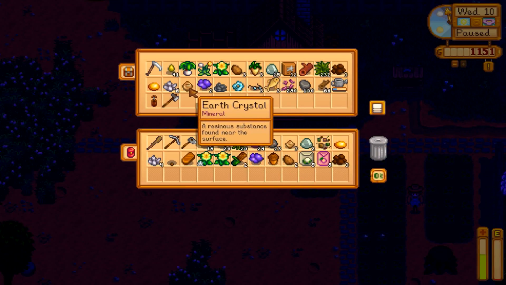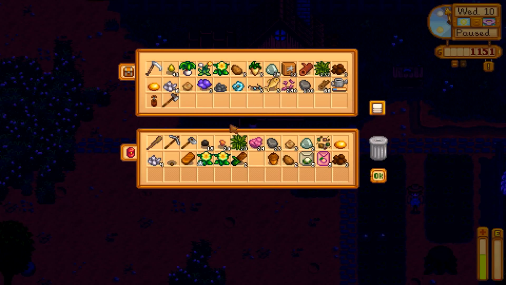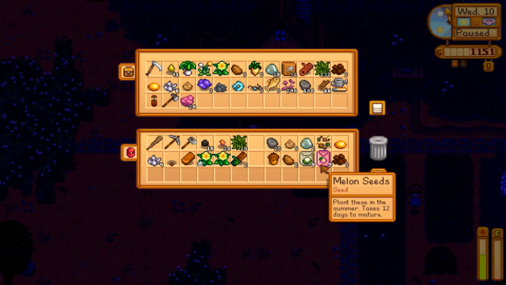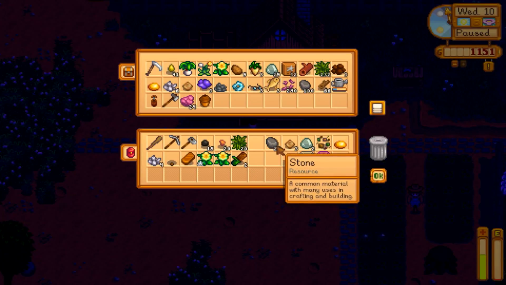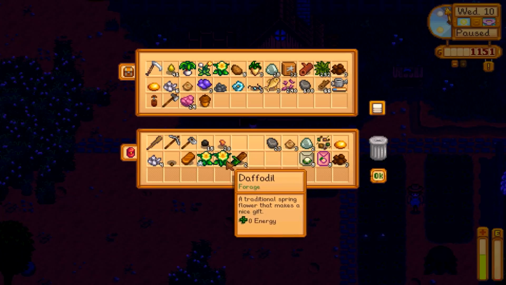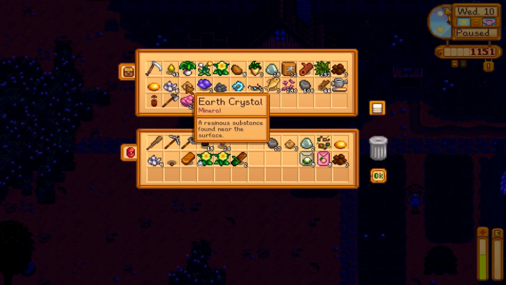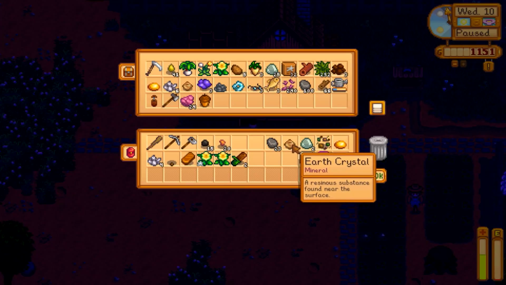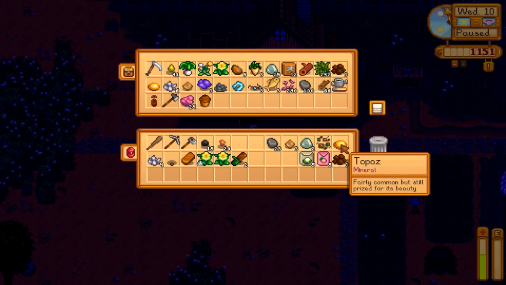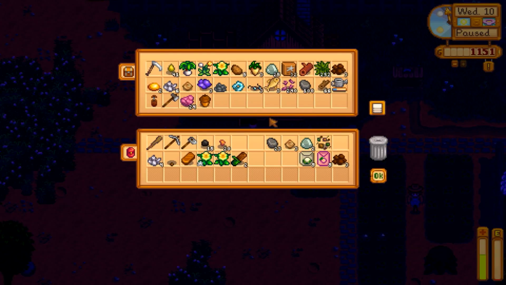Right, we've deposited one of those. We're keeping our amethyst for Abigail because she loves them. We're turning our bug meat into bait. Just pop these potatoes back. We've got 5 potatoes, 3 parsnips. We don't need that. Earth crystals, we need 1. We don't need these 3. Topaz. They're good for gifting. They're really cheap. Let's keep them for gifts.